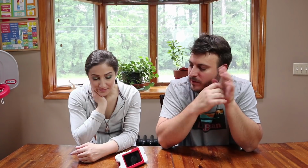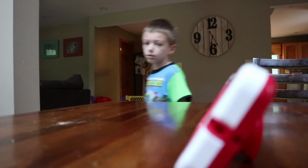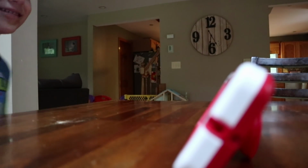In the future. 3 weeks to a month in of goalie. Good. I really feel like Isaac understands what this is to an extent. Like he knows that this is for him to get things done. It's very kid friendly, I'd say, as well. Absolutely. He can clearly see the buttons to press. I would say still, even after 3 weeks with Isaac, he isn't totally independent with it yet. I couldn't just give him this and he'll go through all the steps of bed and do it all correctly. We're not at that point yet, but I feel like we're headed in that direction.